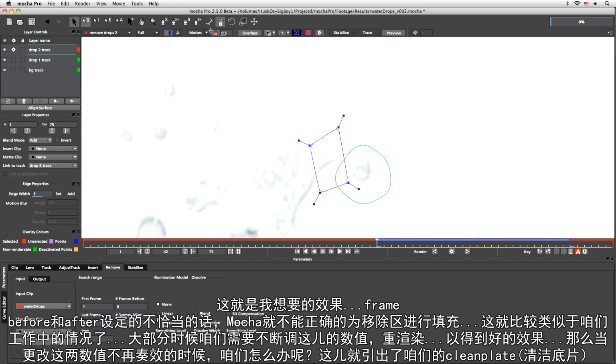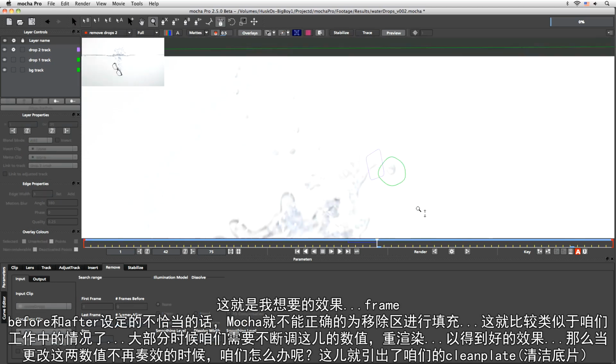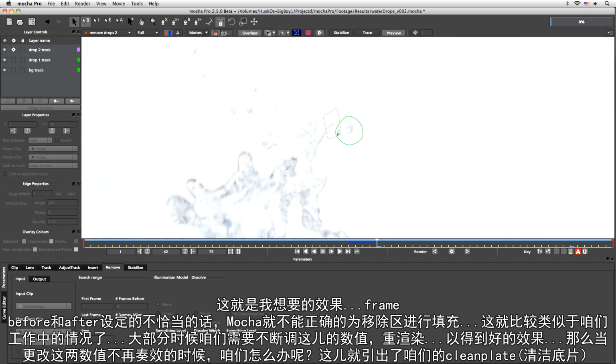So the before and after of this is tiny. We haven't given it the data that it needs to perform the remove. Now, obviously this isn't a real world situation, because if it was, all I'd do is just turn these frames up here and then re-render, and that should render out fine. But I want to show you what's going to happen in a situation where it still stubbornly refuses to work. I want to show you the idea of the clean plate.